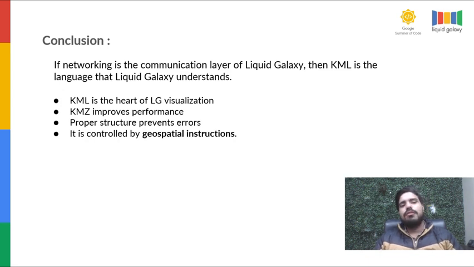Then let's talk about the conclusion. If the network is the communication layer of Liquid Galaxy, then KML is the language that Liquid Galaxy understands. As I told you, KML is the primary source of communication through which our client and our host system communicate, and through which commands travel from client to host system. So KML is the heart of LG visualization. Without KML, we can't communicate with LG or even with Google Earth. And always try to use KMZ because it is lightweight in nature and it executes faster.